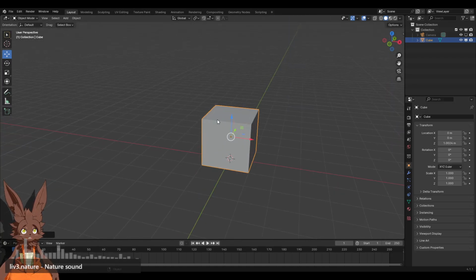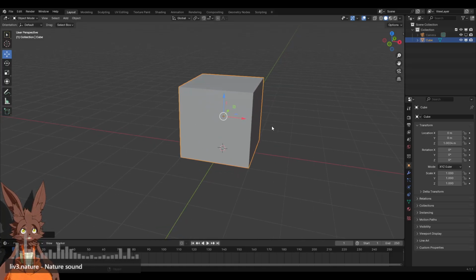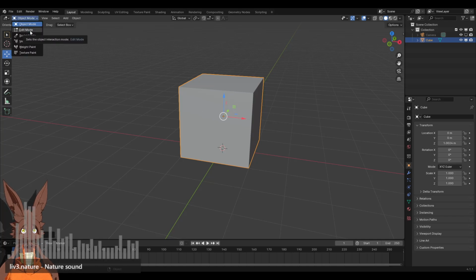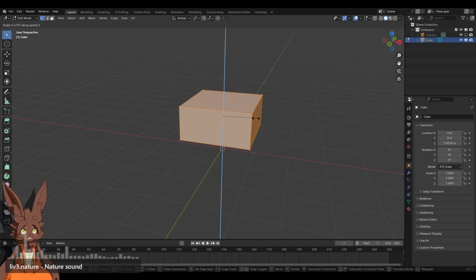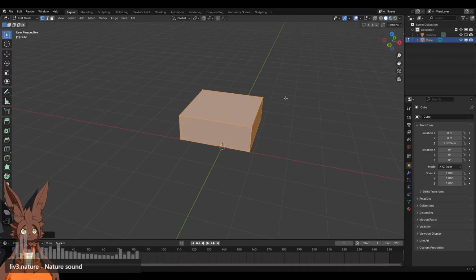So obviously I've added a cube to the project. It's been a while since I've used Blender, so this might be a bit difficult, but I mean, a bar of soap is pretty easy though, right? So I'm just going to select everything. I'm going to scale this on the Z axis down like that.